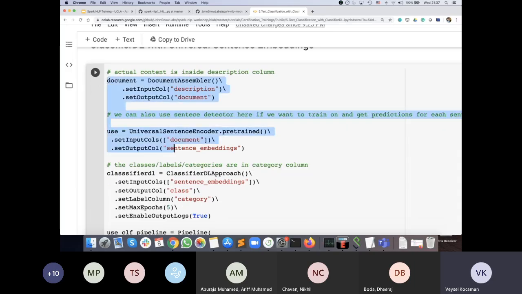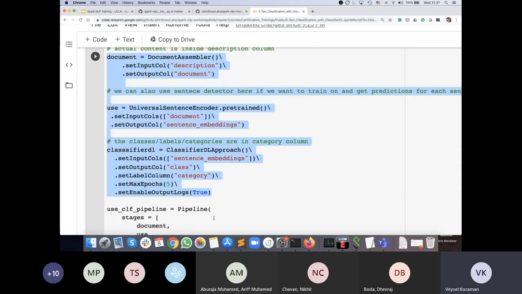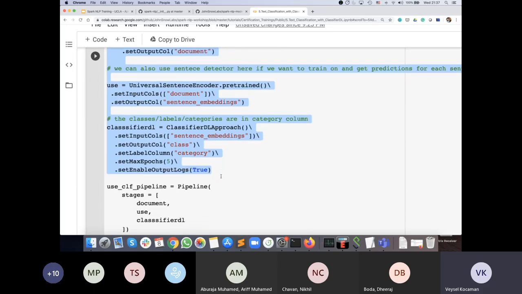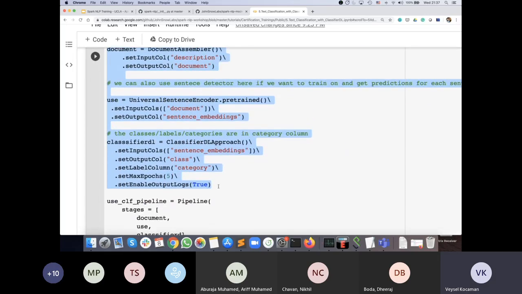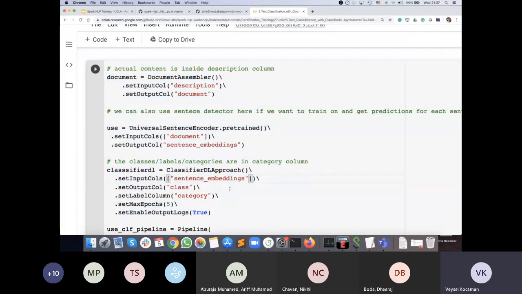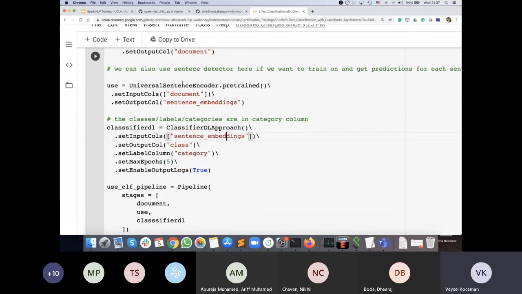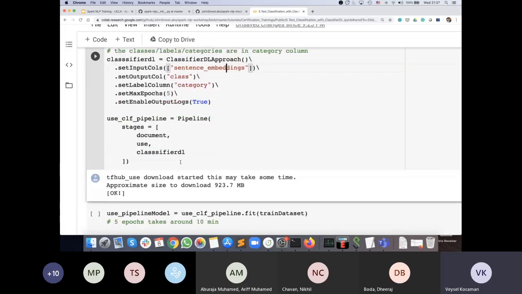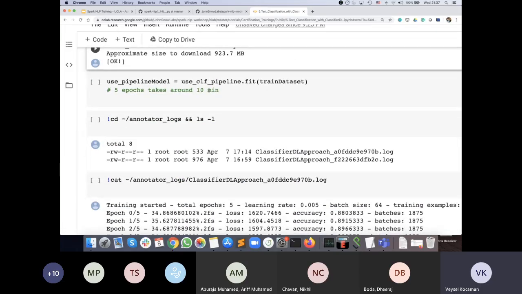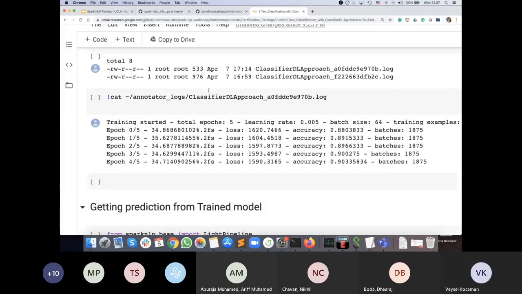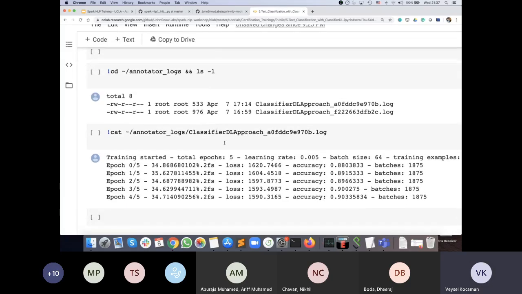Just 3 steps, which means that with just 10 lines of code, we have a state-of-the-art classifier right now. We just gave it the raw, ugly text as an input, and ClassifierDL tries to predict the class. Okay. When we run this and then see the logs, we will see similar logs.